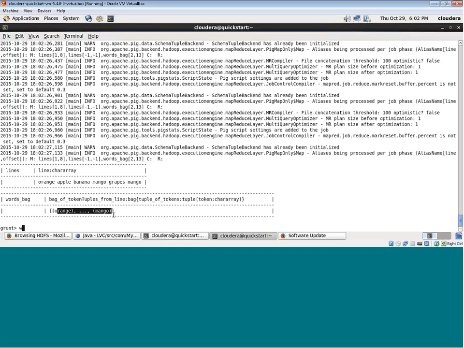So I'll just say words is equals to for each words bag generate flatten.